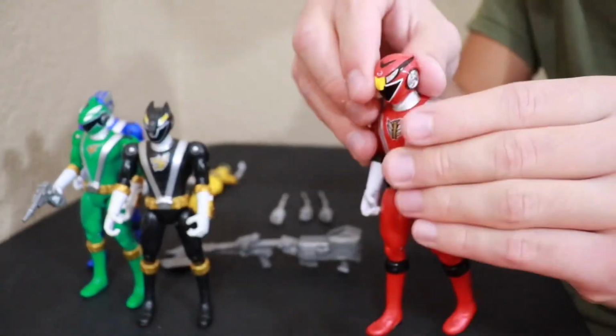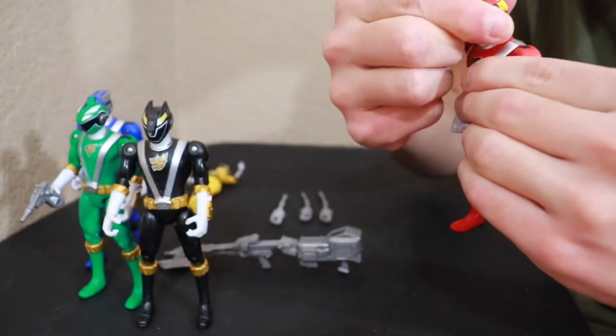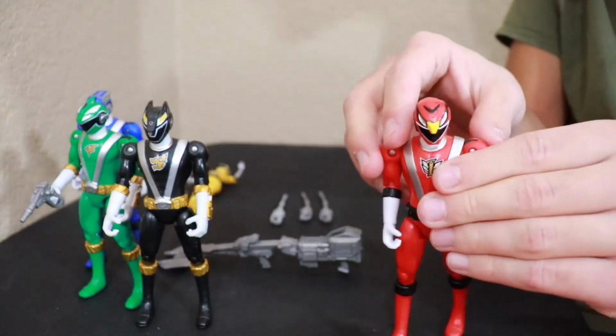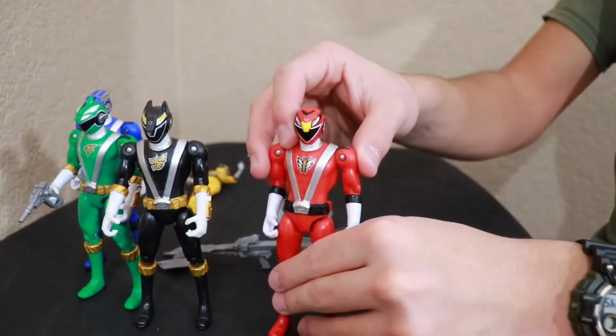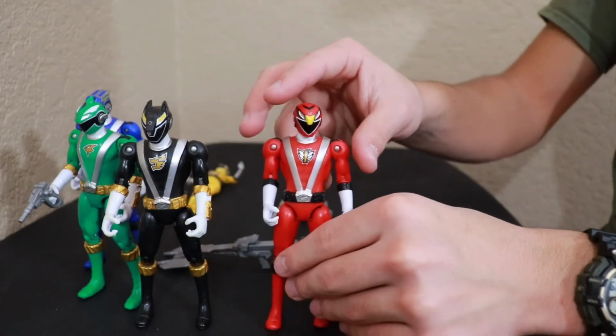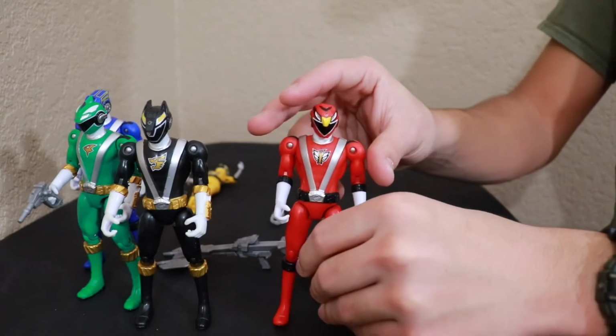And yeah, their heads, I forgot to show that a second ago. They do twist all the way around. I was a bit wrong about that. I was trying to twist Dylan's and it was just not twisting, but Scott's does twist all the way around. So there you go. There are all the Rangers. Yeah. That's all the good facts. That's all the bad facts.